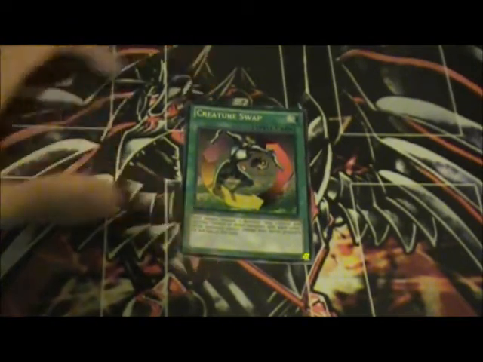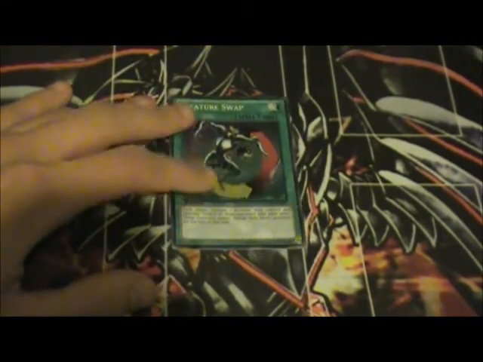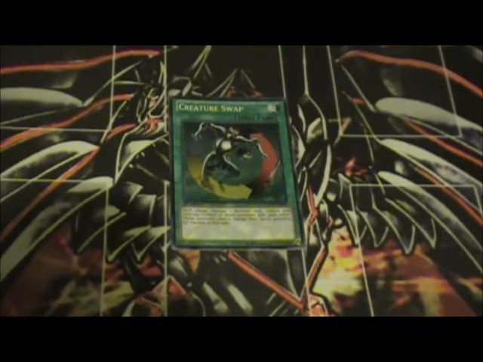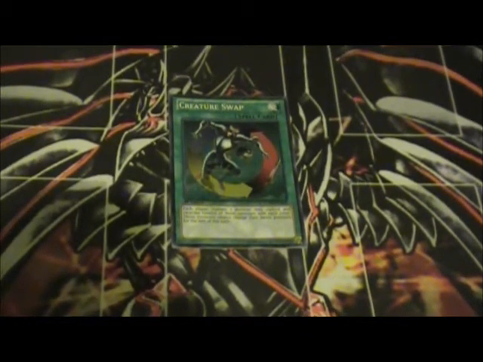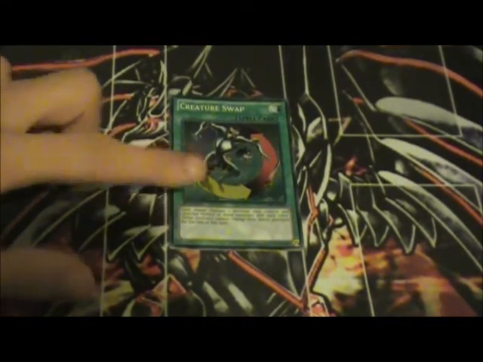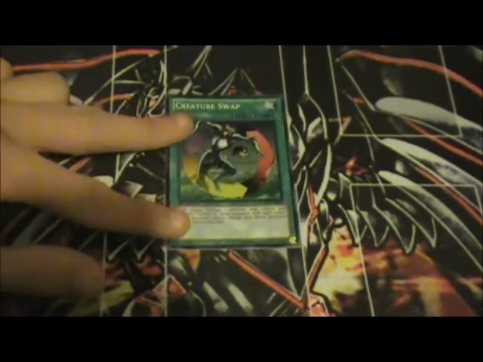But this card really capitalizes on opponents that do 1-for-1 plays, or that like to go big or go home, kind of like Chaos Dragons. It's really good against a standalone BLS or Chaos Sorcerer or even a Red Eyes, because it just goes off and you're able to do a whole bunch of plays with it.